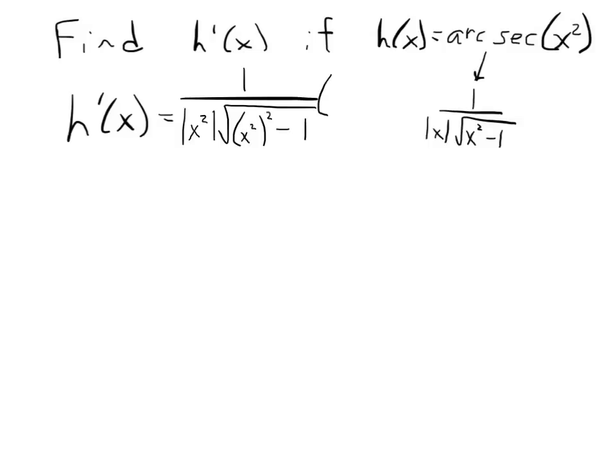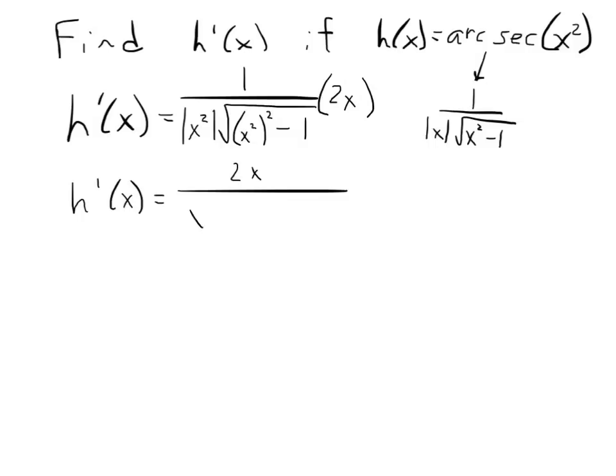And then don't forget, we still have to do the chain rule. The chain rule here gives us times 2x. Right? So if I pretty this up a little bit, I've got h prime of x is 2x over, and this is where things get a little bit weird, this absolute value of x squared, because it's x squared, the absolute value, like x squared is always positive. Absolute value is effectively doing nothing for that thing.